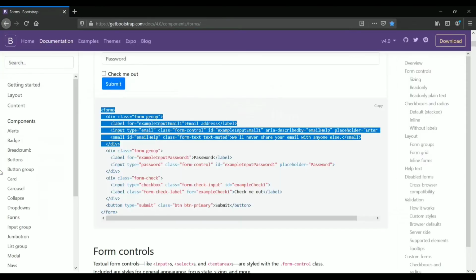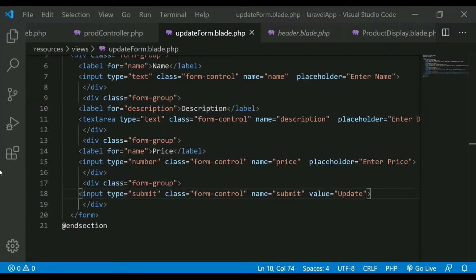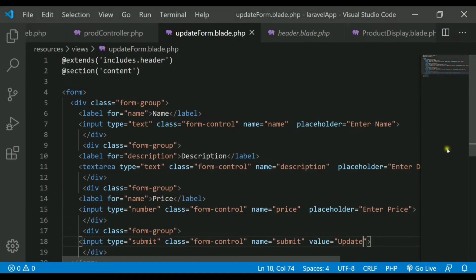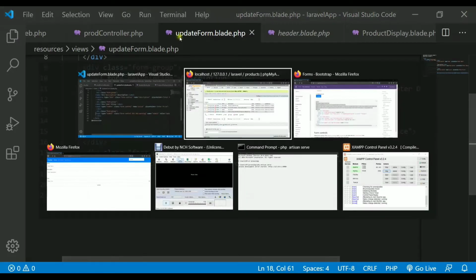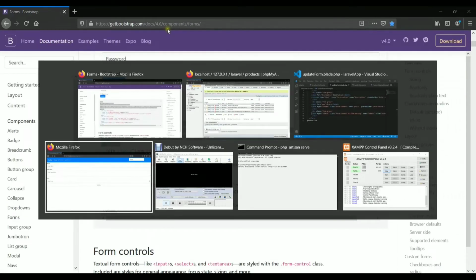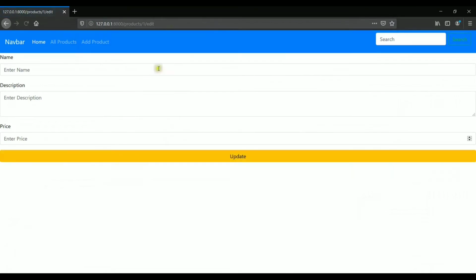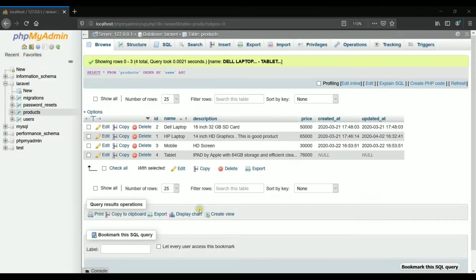So to get it more in an appropriate way, what we can do is we can write here something. We can write a class here like form control, and I can write btn. Then I can write btn, say, let's say primary only, or you can write it as warning. Let's refresh this page again. So if I refresh, you can see that there is a yellow button for the warning. So we have already done that.